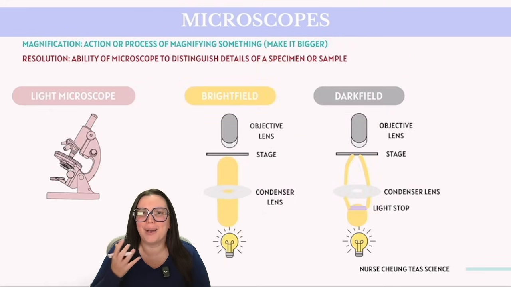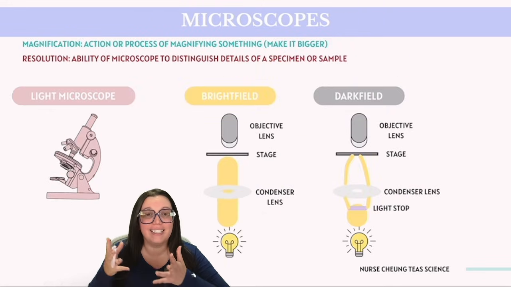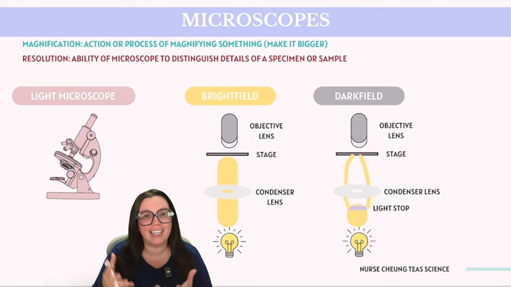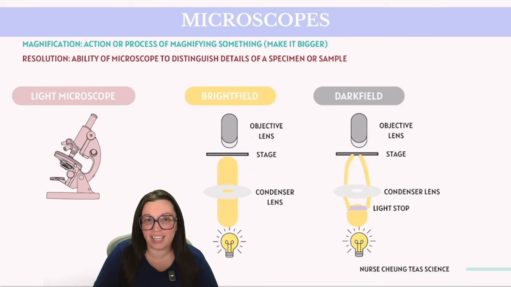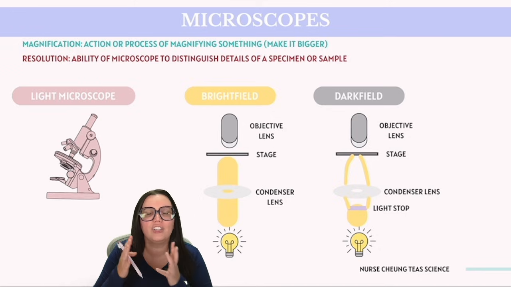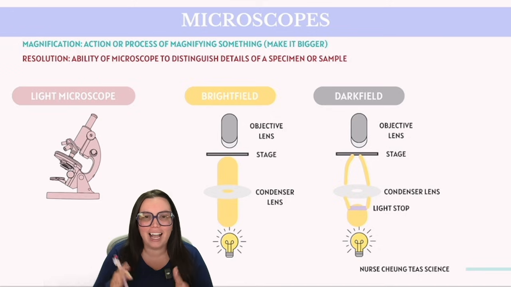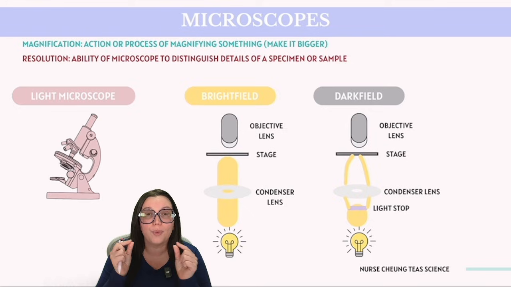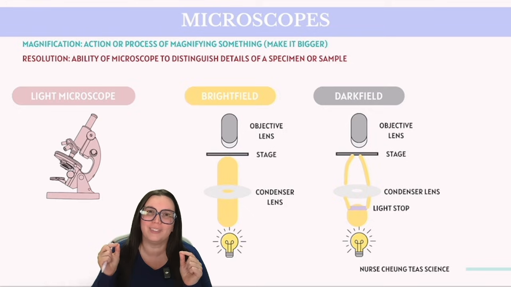Finally, let's talk about microscopes. To start, it's essential to grasp a few key terms when understanding how microscopes work. Magnification is the primary concept often associated with microscopes, highlighting their ability to enlarge small objects into observable sizes.